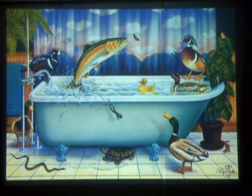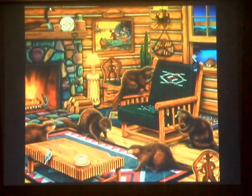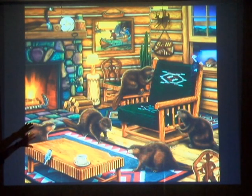Another one. And as I made these things, I learned more about the different birds and animals and fish that I wanted to put into the pictures, and a number of these became posters, and some of you may be familiar with some of them. While I was doing these paintings, I would also work on commissioned works, and I found myself being drawn to conservation issues and environmental issues, issues of education, and also art in general, theater. And so those were the kinds of commissions that I like to work on. Now the beavers have taken over the cabin here because the owners are out canoeing someplace, and their forest has been clear cut by someone. You can see up in the upper right corner, so they have to find wood where they can.